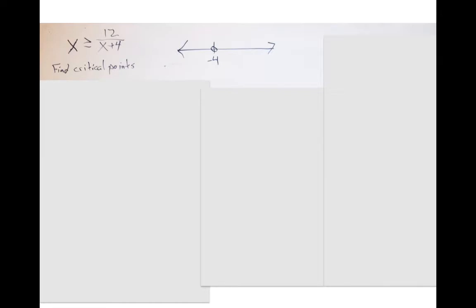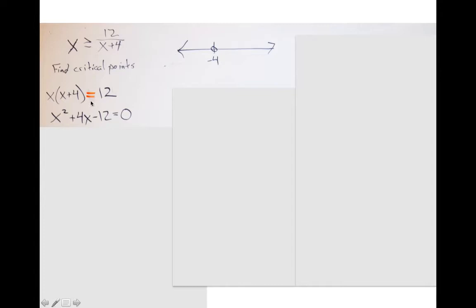So the first thing that I note is that since I have on the right side of the inequality this rational function, I know that x cannot equal -4, because if it equals -4, then I have -4 plus 4, which gives me a 0 for my denominator, and since that's undefined, that's not going to show up. So I have this spot in my number line where I don't have -4. I keep an open circle, and I want to find some other critical points because that's going to be the easiest way for me to find out what's happening when one side is greater than the other.